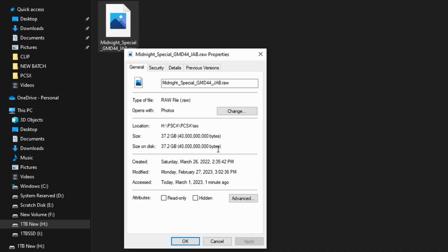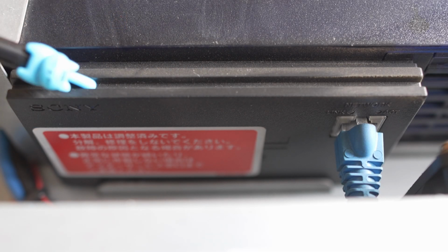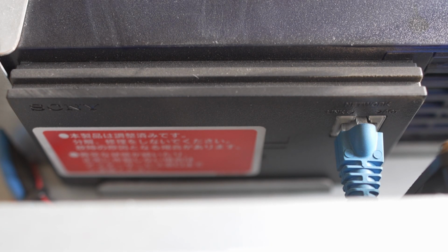So luckily this is pretty well preserved, but I'm going to make sure that I back up my hard drive, that way I can keep it on an original instance, just because there's not many of these running around anymore, and honestly, why not do that? Just because it's fun and I love doing strange things.